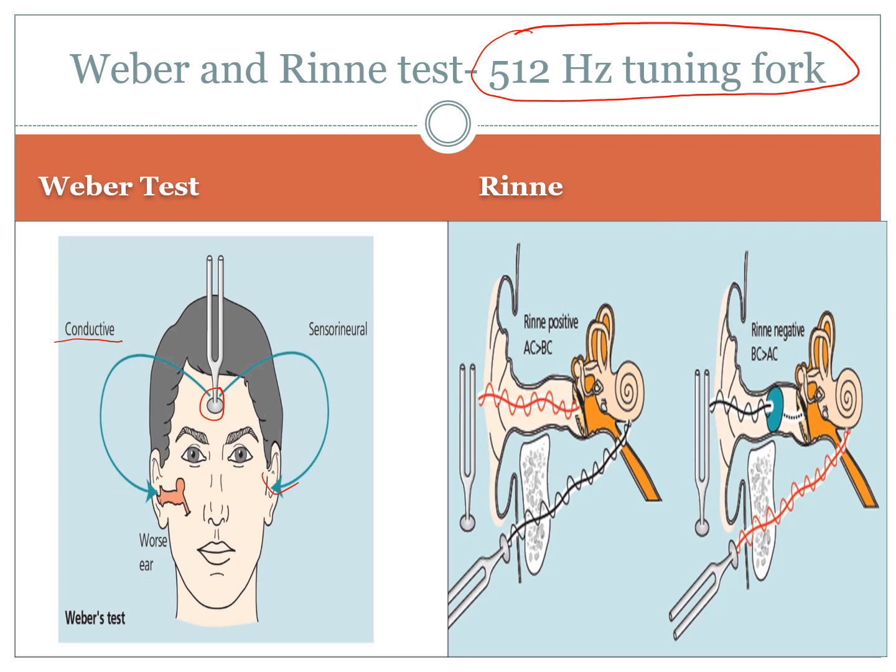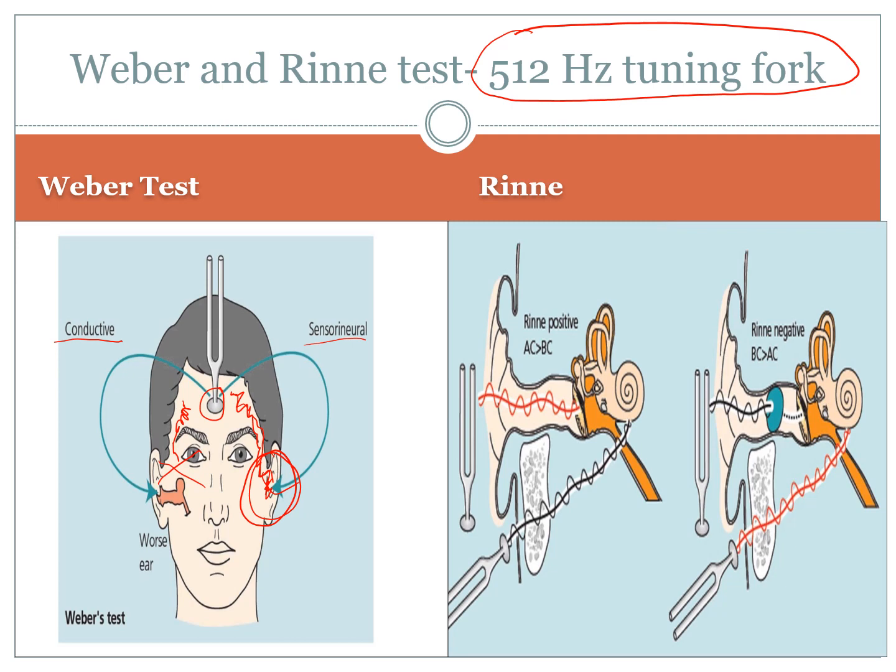If the patient says that it's louder on the unaffected side, then that indicates that the right ear is more likely suffering from a sensorineural problem, because even with the direct vibration of the Weber's test, bypassing the ear canal and vibrating the cochlea and the ossicles themselves, it's still not providing any sensation of sound. So that's the first test.